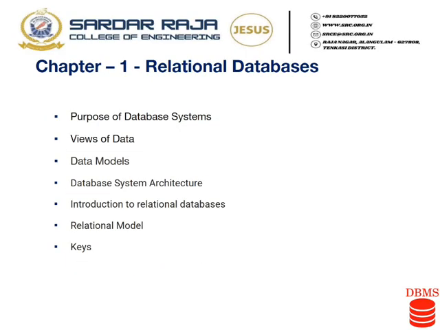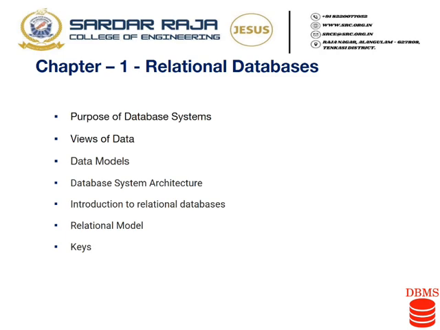The first unit is relational database. It means organizing the data. It has a list of organization methods. The first method is the purpose of database systems, so we explain why we use them. For example, CRM software and e-commerce websites show service data on their websites. It has some filters, which depend on the backend process, that is the database management system. Then views of data, which has the storage hierarchy, that is physical level, logical level, then view level.